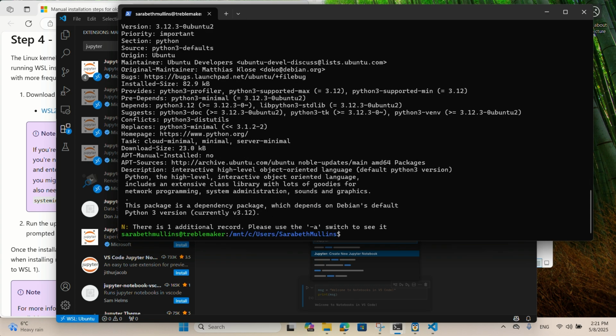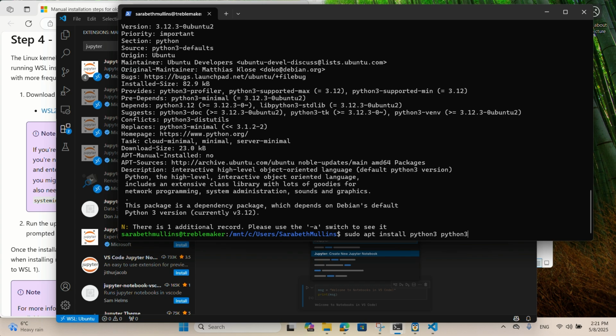According to this, we're in 3.12, which means that we can move on to the next step, which is updating and installing Python to support the SDK. This is pretty simple. We just write sudo apt install, and then we want to install 3 separate packages. The first one is Python 3.